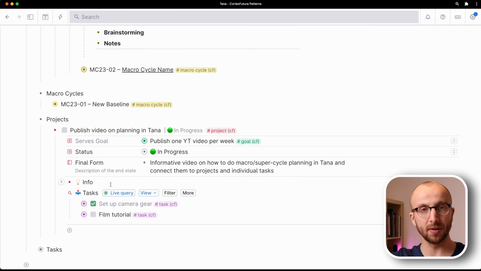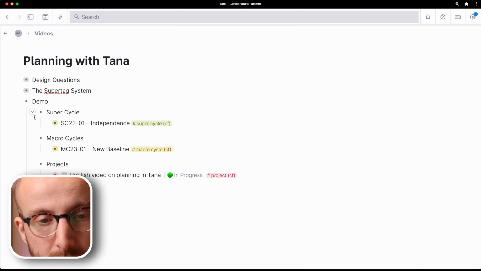And so this is what this will enable the Supertag system once we have built it through completely. I hope this makes sense as a general outline of where we're trying to go. So let's look into the different Supertags in detail and see how they're built and how the fields are defined so that you can build along if you want.